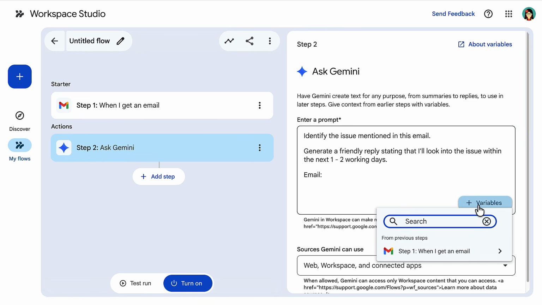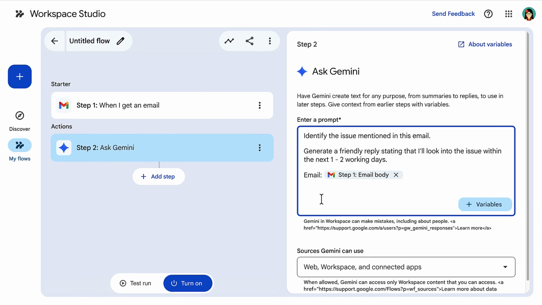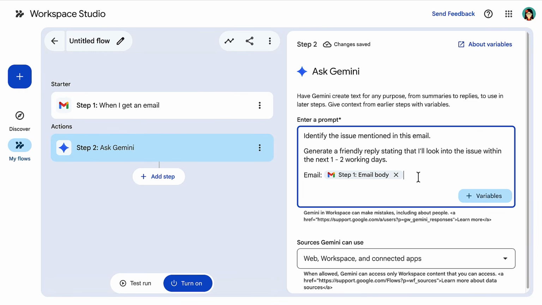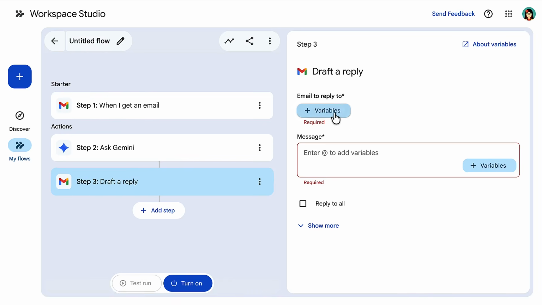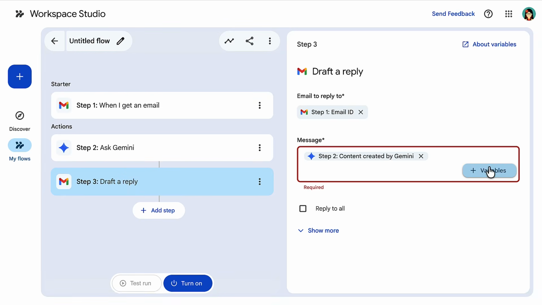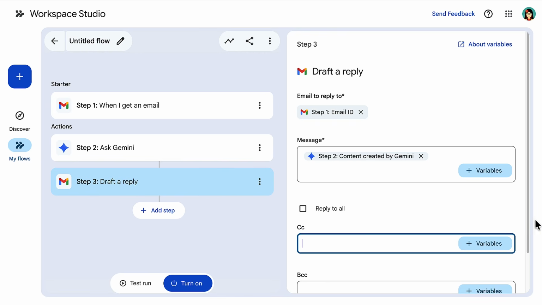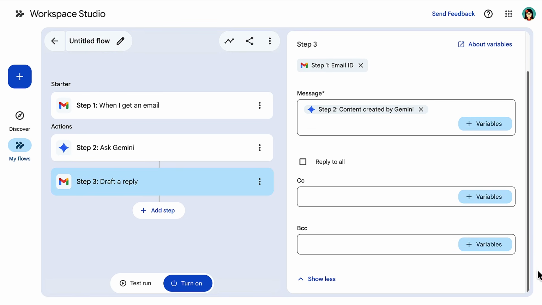You can also use variables, which are placeholders for information, from starters and steps that can be used to pass information to later steps. Some fields accept only certain types of data. That's the reason that in this specific step, we only have access to the email variable in the field Message to Reply To, while in contrast, we have more variables to choose from in the Message field. Some steps have an advanced section which you can expand and use for further customizing.